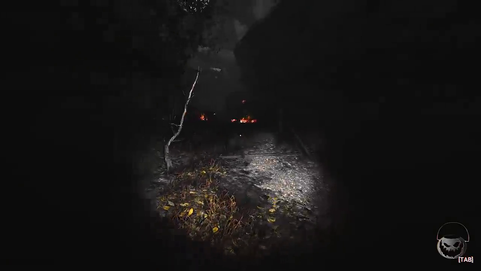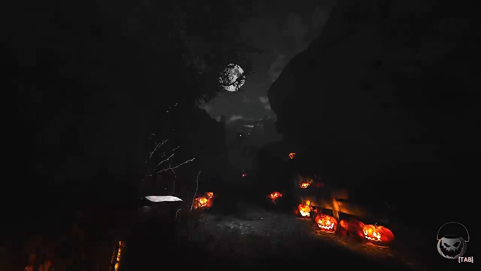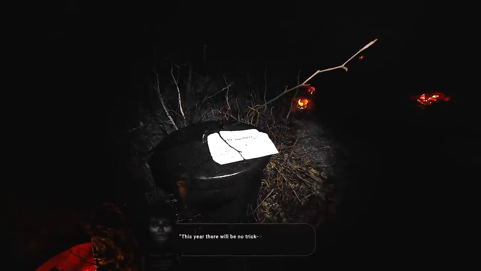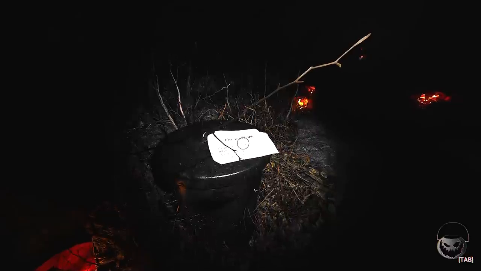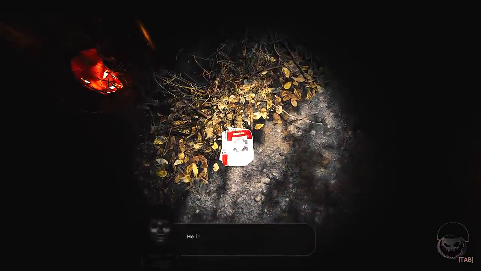All right, this way. Oh, there's the house over there, looking very ominous in the moonlight. What's this? The Northern. All right. The article says, this year there'll be no trick-or-treating due to disappearances. Seems like I didn't get the memo. Disappearances, eh? Something down here, too.